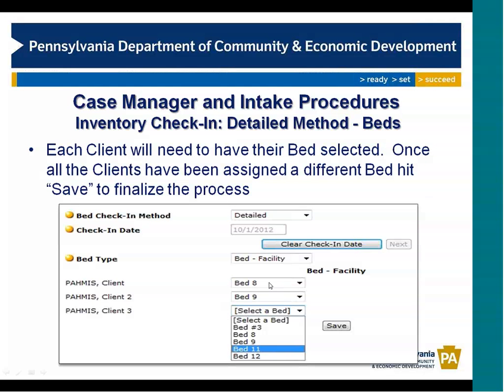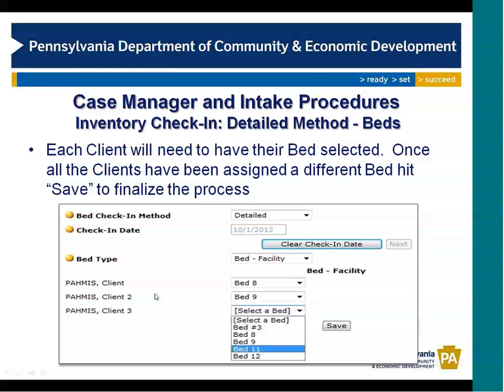One thing to note is that when you assign a bed to a person, the system doesn't rebuild the list. Each list just shows the complete set of vacant items. So be careful not to select bed 9 for more than 1 person. If you do that, the system will catch it and bring up an error and say, hey, you put 2 people in the same bed, but that's just something to notice. Also, within these lists, for beds, units, and vouchers, the system displays the name of the bed or the inventory item.